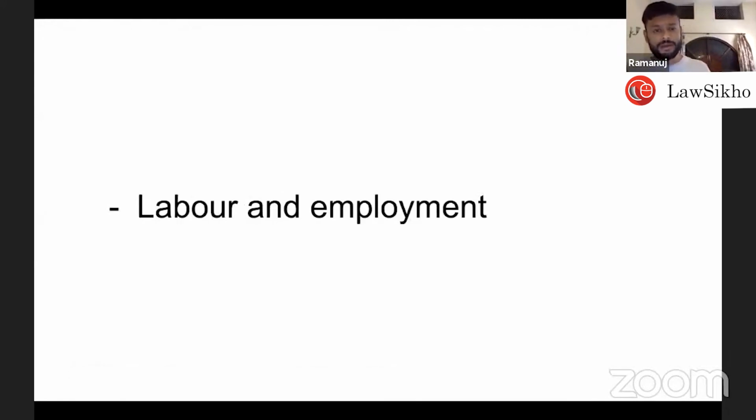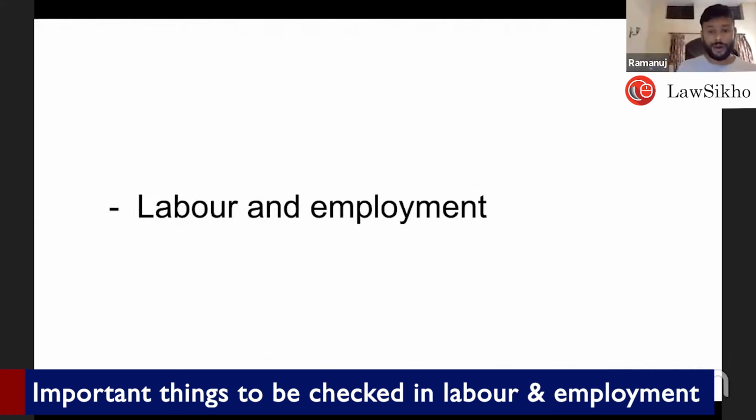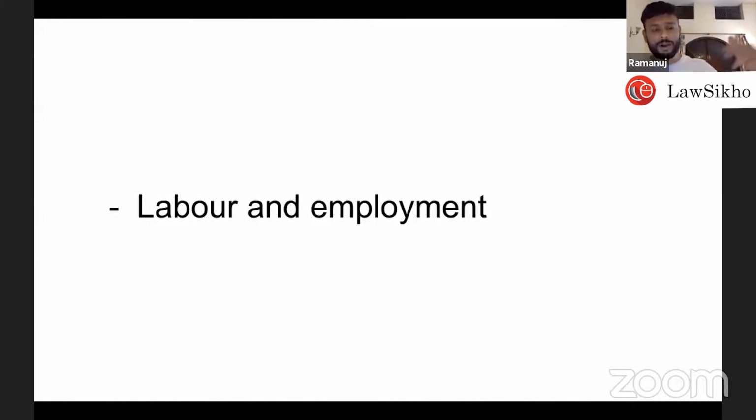Okay. Labor and employment, this is also very important to see what kind of contracts the company has entered into with its employees. Okay, are there different types of contracts? There may be key managerial personnel like CEO, Chief Product Officer, CFO, Chief Operating Officer. All these people, what kind of contracts do they have? Is there a key man insurance? Is there any litigation going on with anybody? Is there any sexual harassment allegation? This has become very important these days. Is there any kind of complaint about wrongdoing, or a whistleblower, something from the employees? Anything is there, right? Then you would want to know before you invest. Okay, this is in the labor and employment section.